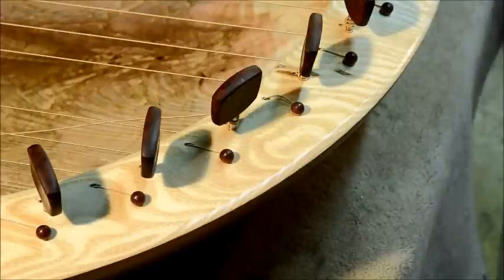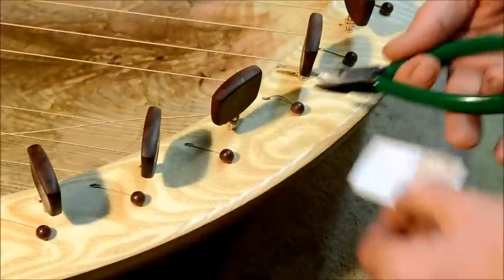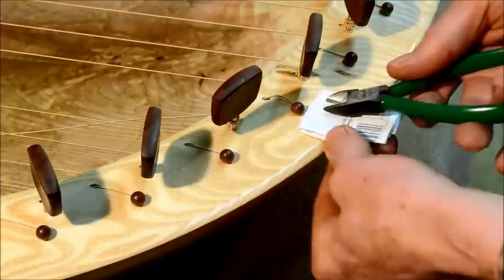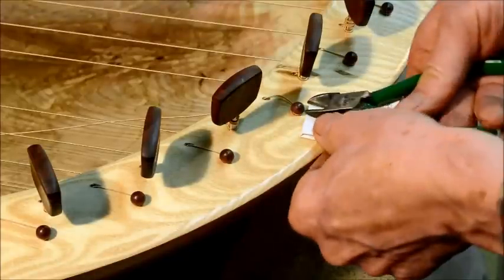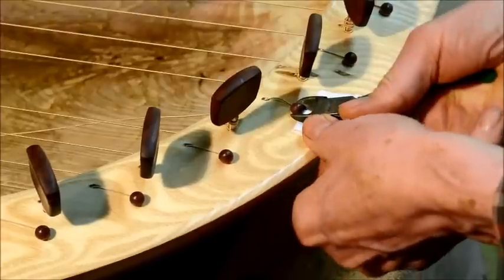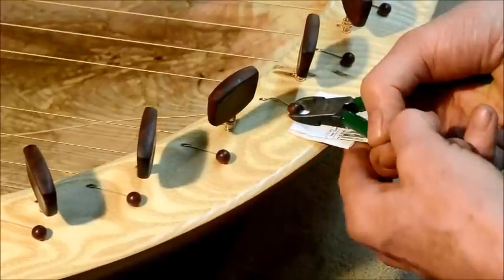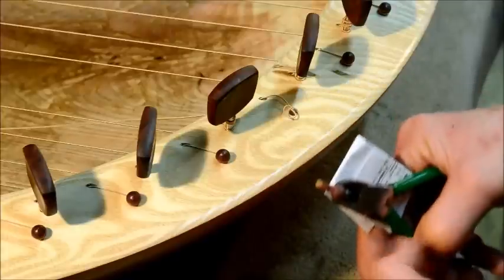The first step in removing a string is to use a pair of wire snips like this, protecting the surface of the bowl with a wad of folded paper. I'm using the packet from the string. Slip the wire snips underneath the head of the tail pin and then lever downwards so that the tail pin comes out like that.